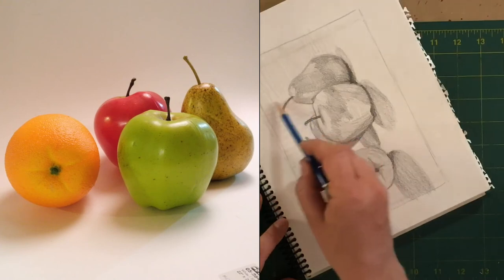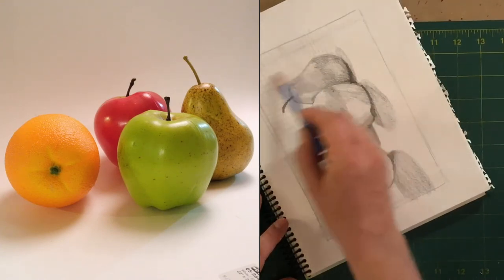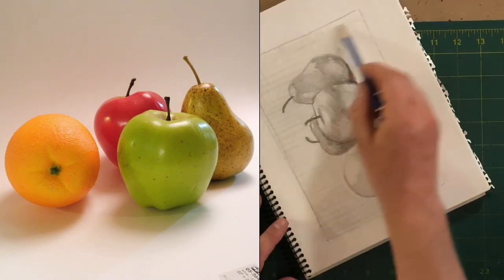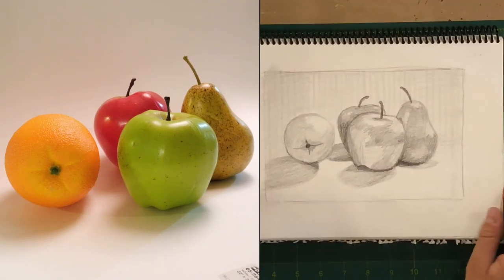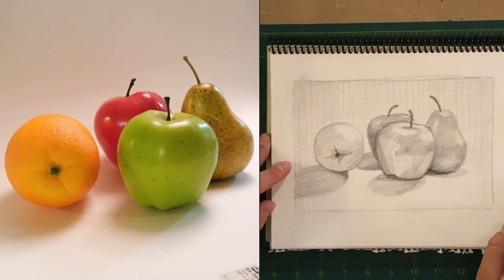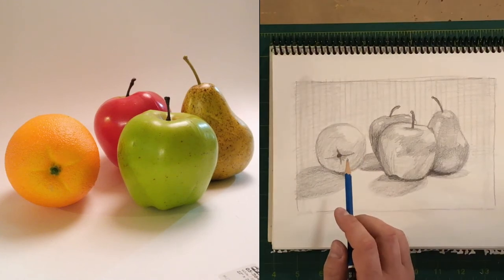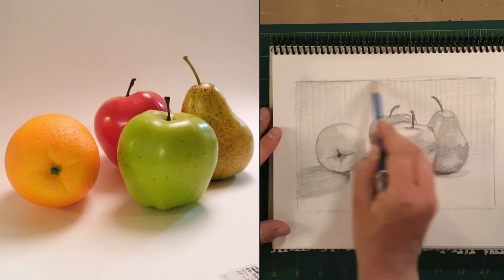So this is like Tim Gunn on Project Runway, always saying, make it work. Right? So there we go. I took this part of the drawing that was a problem, part of it that I was unhappy with, and then I've tried to incorporate it into my drawing.